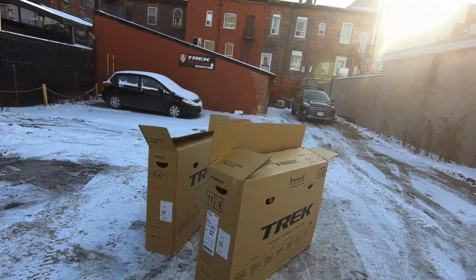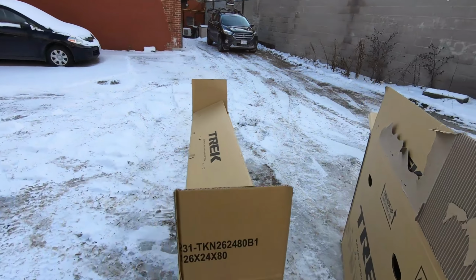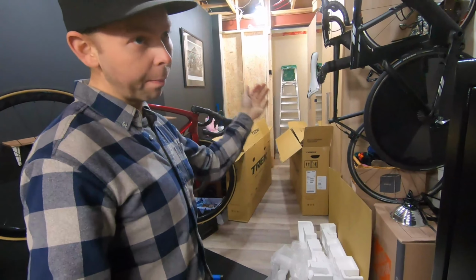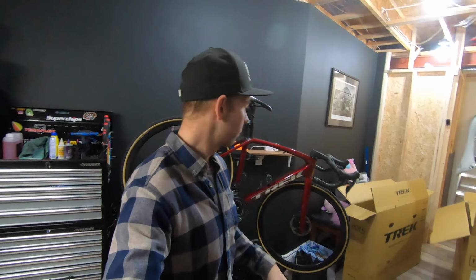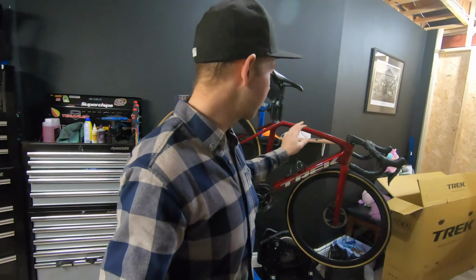Just finished in the Trek store. Here's what we're gonna be shipping our bikes with. I got some pro bike packing tips. I'm gonna show you those in a minute. Because we're shipping our car and driving back, we're gonna throw those boxes out when we get to Florida, put our bike rack on the car, which is obviously gonna be on the car when it arrives, and drive back like that. When I realized I had to fly, it gave me a lot of anxiety because of my bike.